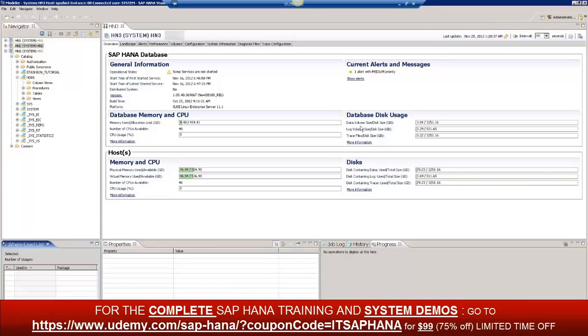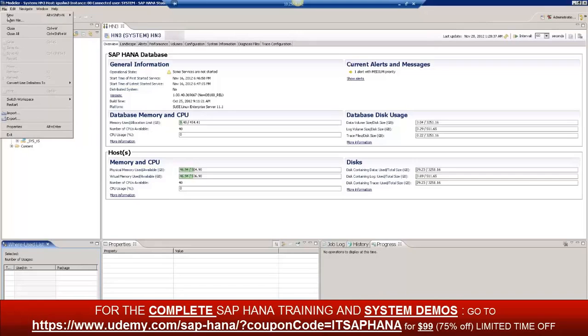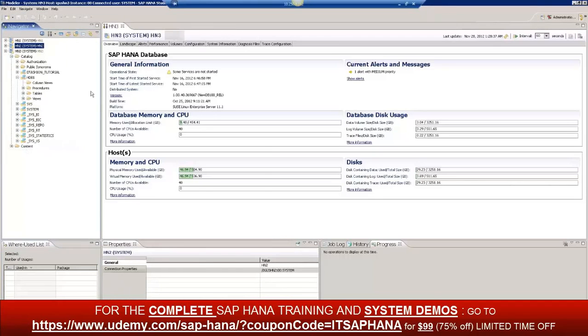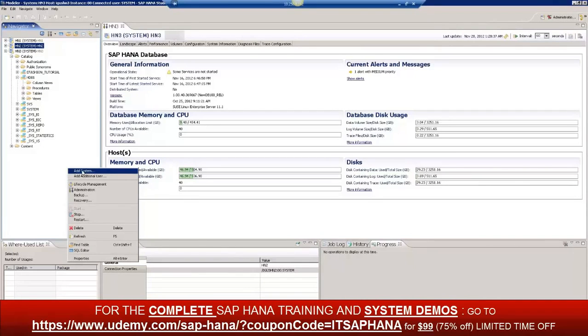Okay, so that's all in the overview that I wanted to cover. So here we can see different things that can be performed on the perspective. Okay, next thing is what I'll be covering is on the different systems which are connected. So on the left navigator we can create different systems. If you right click, you can connect different HANA systems to the HANA Studio, and we can start managing those databases using HANA Studio.